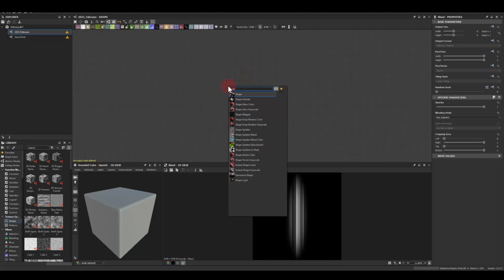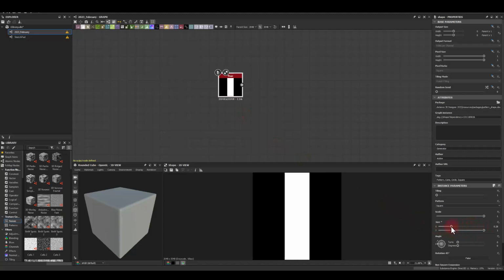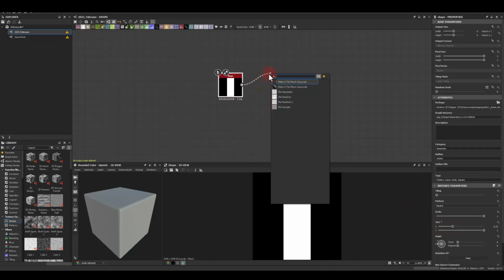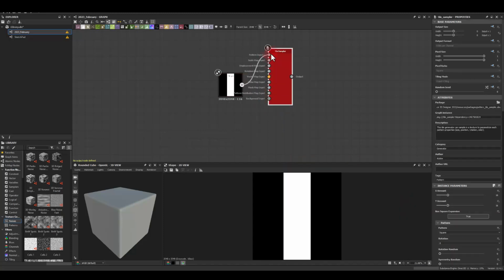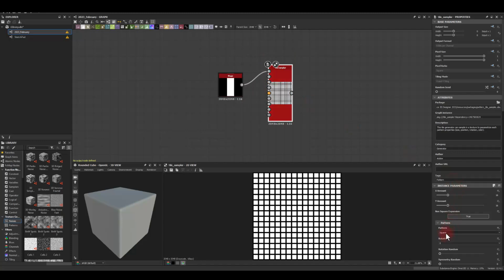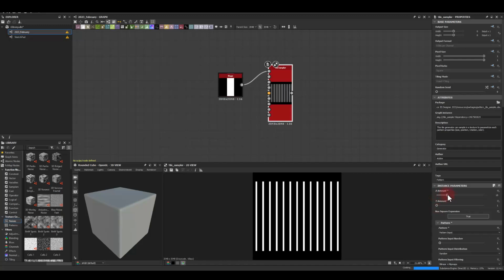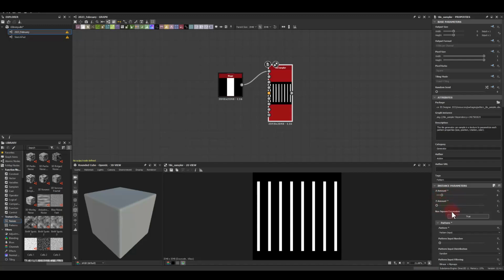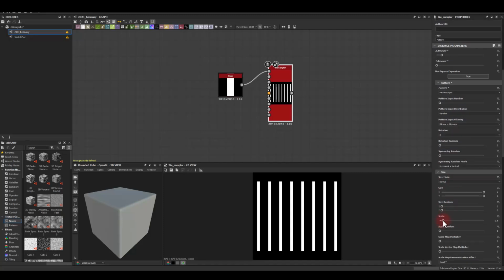I'm gonna grab shape first. I'm gonna scale it on one of the axes, and I'm gonna plug this into the tile sampler. However, it's just gonna go to the pattern input. In here, I'm gonna select pattern to be this pattern input, and for the amount, I'm gonna take that one to 1, and that one maybe let's keep it maybe at 8. I'm gonna navigate where the scale is here.